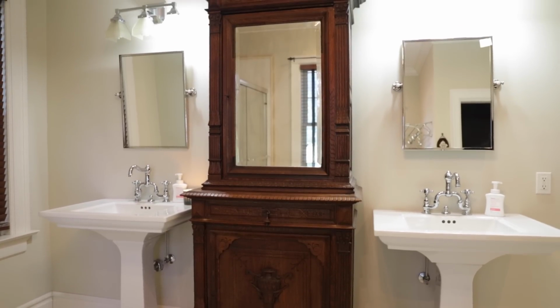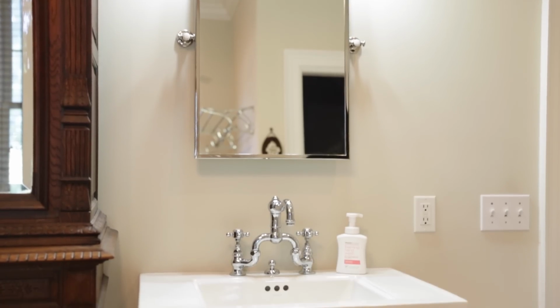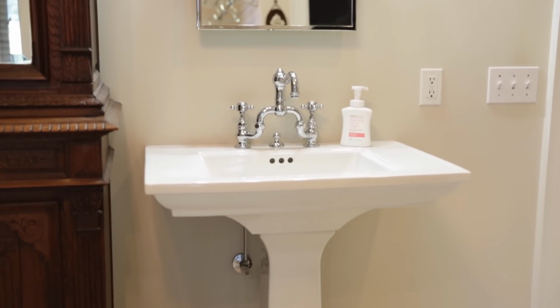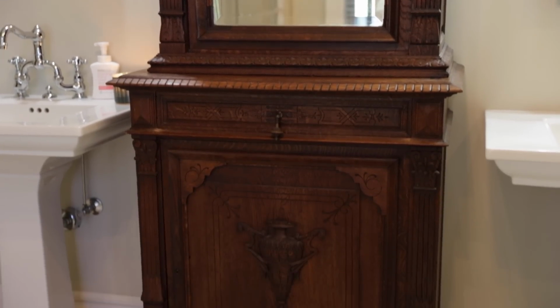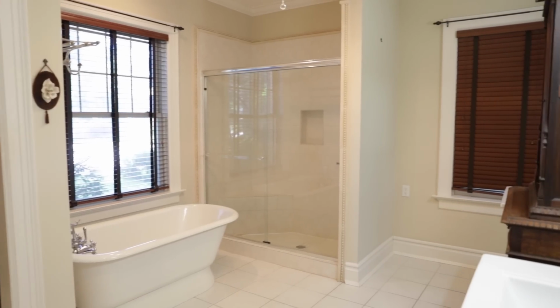What I love most about this house is it's a beautiful home that is fully livable without lifting a finger, without touching anything. But there are things that are not necessarily our style. Like for example, the master bathroom. Some of the tile in the shower and the lack of functionality of the sinks. They're just pedestal sinks, which look really cool, and the faucets are really cool, but there's no counter space anywhere. And the only place we have for storage is this really old piece of furniture that the previous homeowner left. I would love to do a new vanity and just do a full remodel of the bathroom. But again, it's fully livable right now and not something we have to do right away.